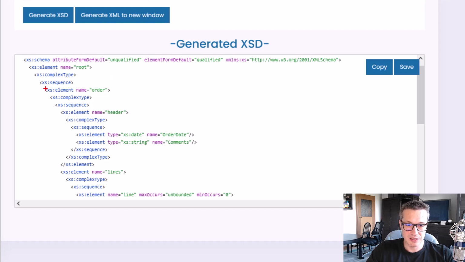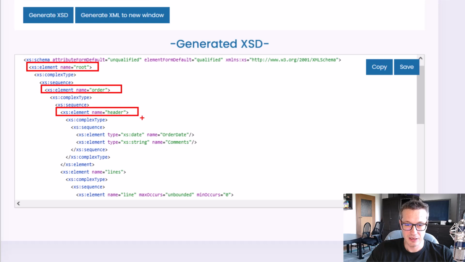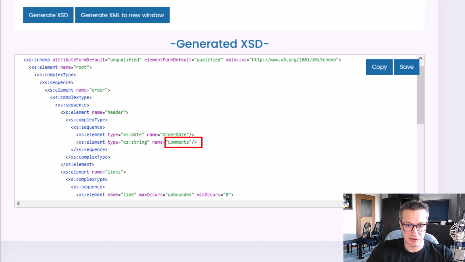So for example, we see that we should have a root element under which we would have a sequence of elements called orders that again should have a header inside which we would have an order date of a date type. Then we would have an element called comments of string type, and so on.